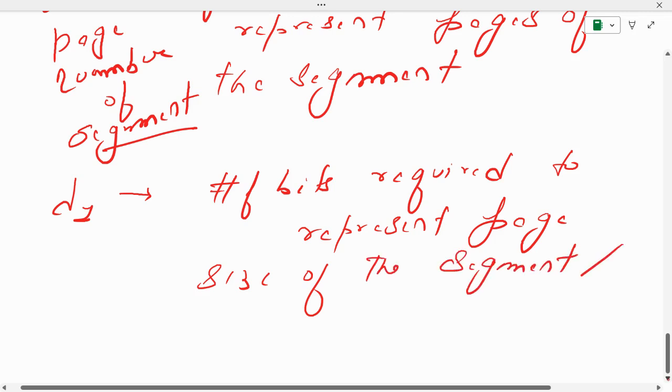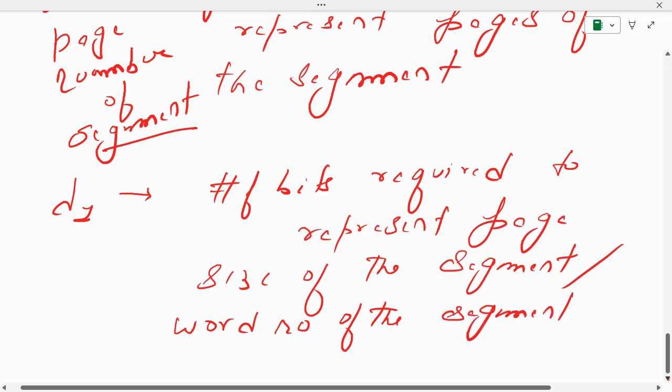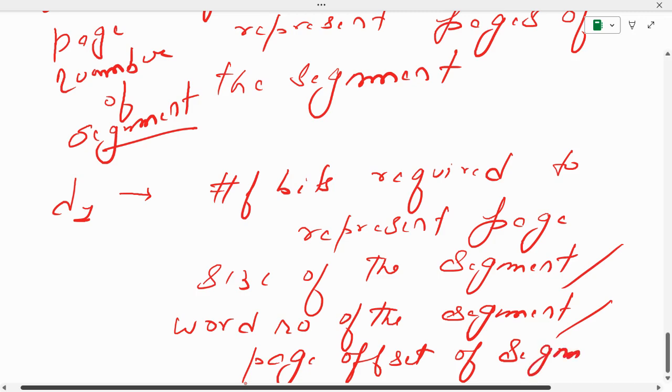And it can also be known as the word number of the segment, or page offset of the segment, right? So these are some basic points.